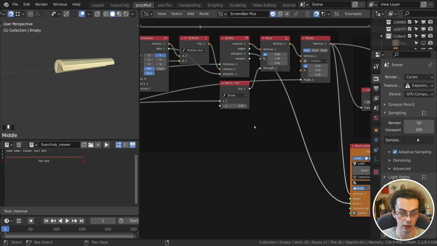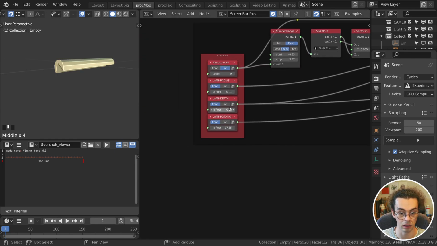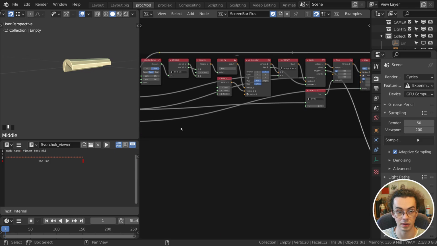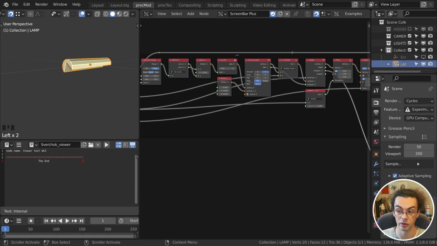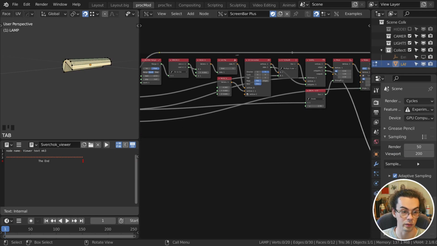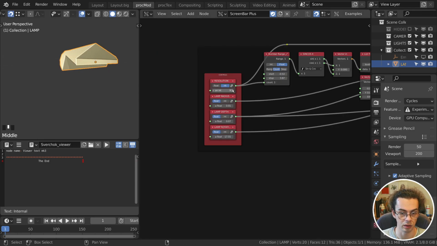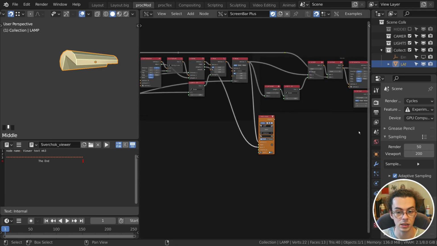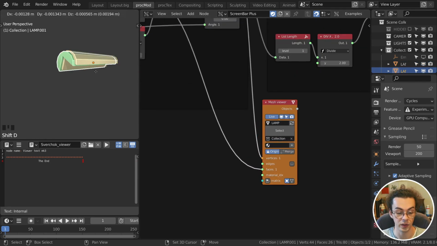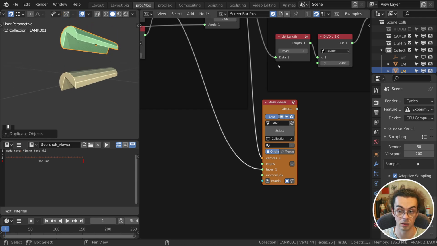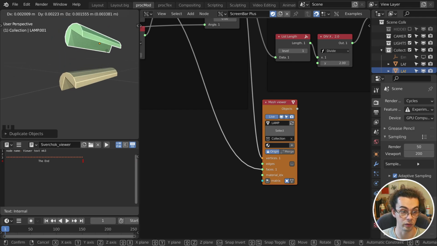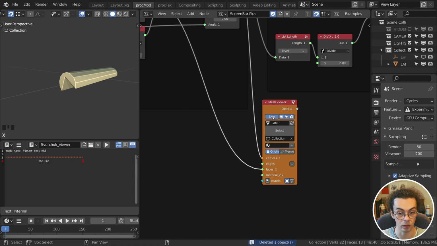So now we have this object. And don't forget that this is still live, so we can still make all of our changes. It's now actually producing an actual mesh that we can find in our outliner. And we could even go into edit mode. It won't change anything. So, if I was to move something, but then change something in the tree, then it's going to recalculate the tree. So any edits that you make, they're not going to be considered in the tree. If you want to disconnect the tree from the object, you can either duplicate it, right? So it's no longer this one that I've just moved up here. This is no longer the live one, or you can just click live and it'll stop calculating that mesh.